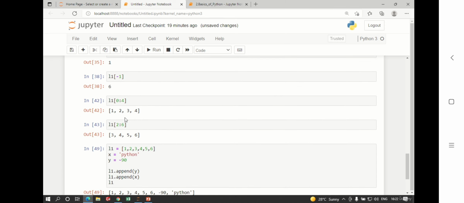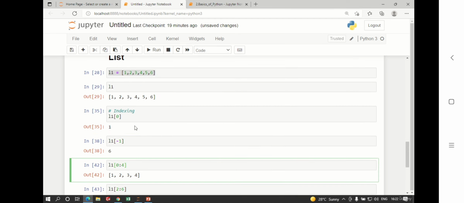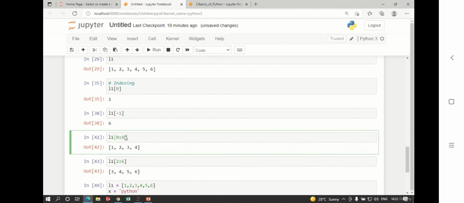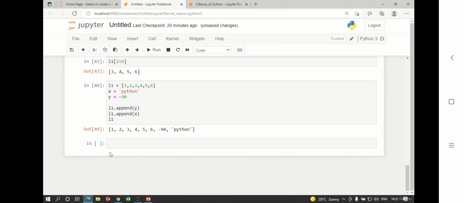The list will be used extensively. It is also known as an array, so we will be using arrays. Now we have covered string and list, and let's go to the dictionary. This is very basic, not that difficult.